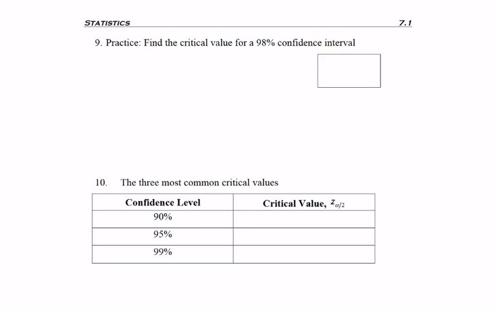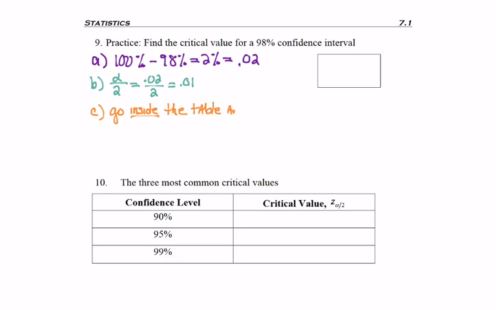So now let's go ahead and practice a problem where we're asked to find a critical value for a 98% confidence interval. First thing I need to do is find alpha. So 100% minus 98% is 2%, or .02 as a decimal. Alpha is .02, but we want alpha over 2. So I divide .02 by 2 and get .01. Now I have alpha over 2, and I'm ready to go inside the table to look for .01.